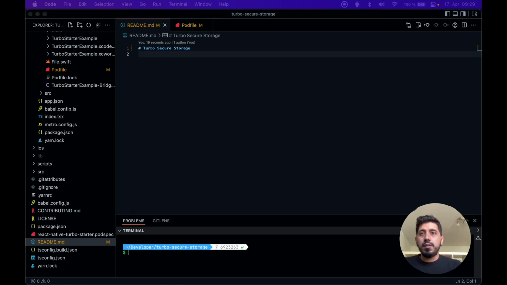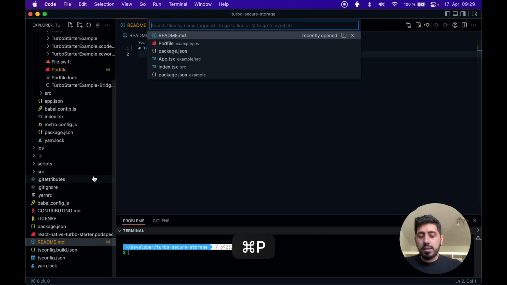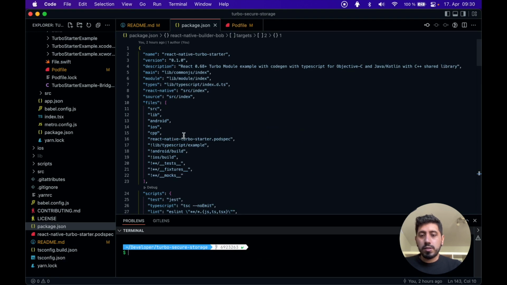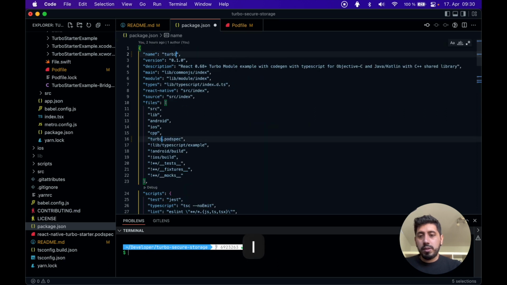Then the other stuff that I need to change is on my package.json of the root directory. I of course need to rename everything that is called React Native Turbo Starter with my own package name, which will be Turbo Secure Storage.